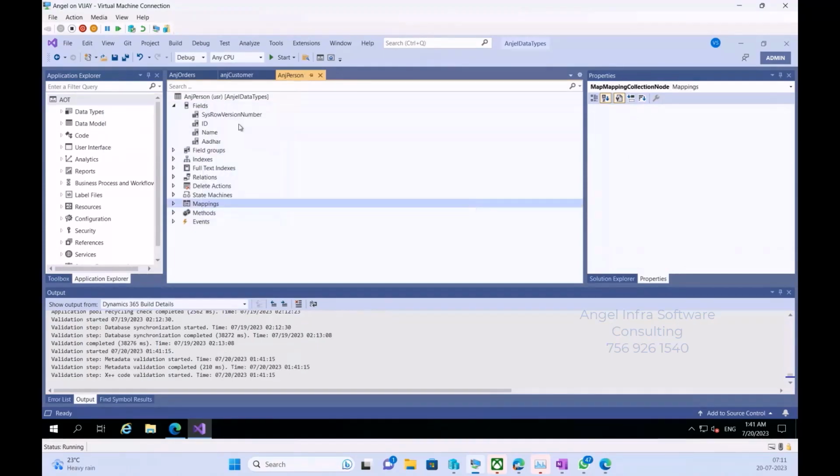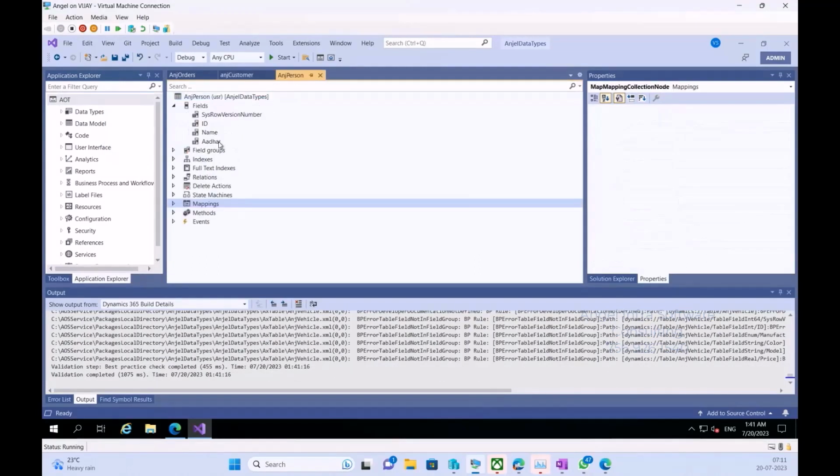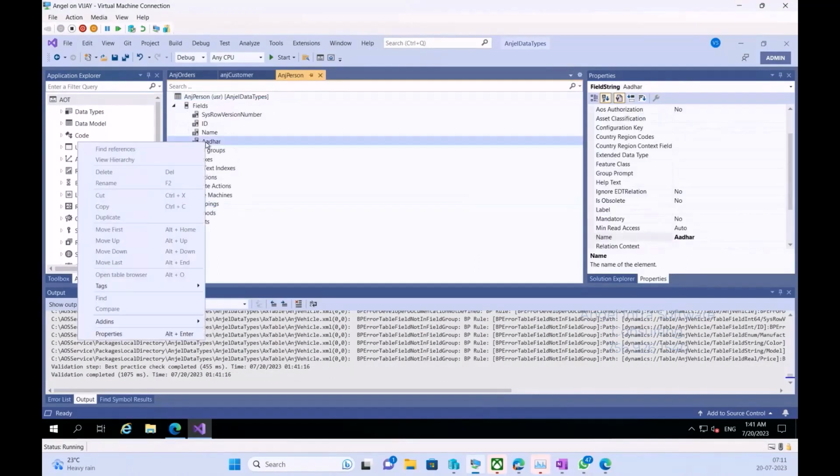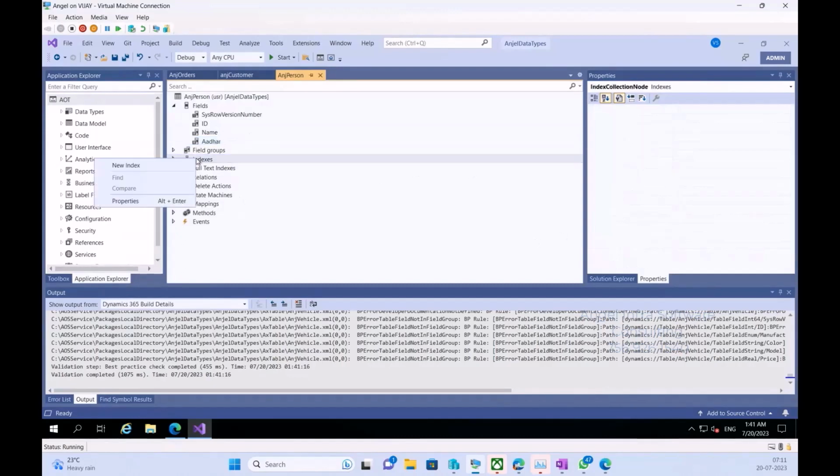Okay, let's save this. And we have customer. Let's make this Aadhaar a primary key. For that, I need to create an index.